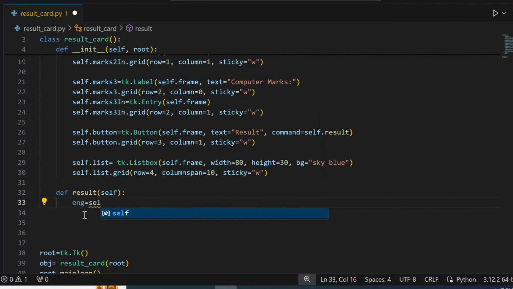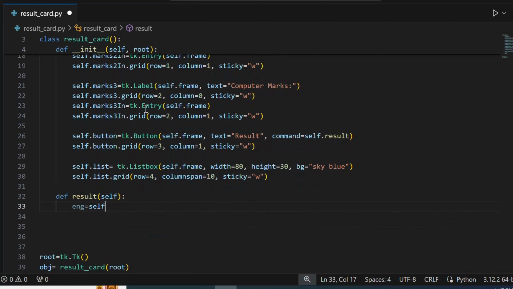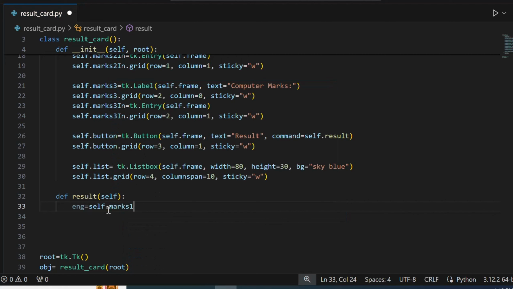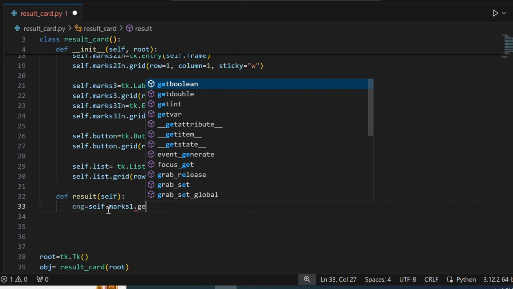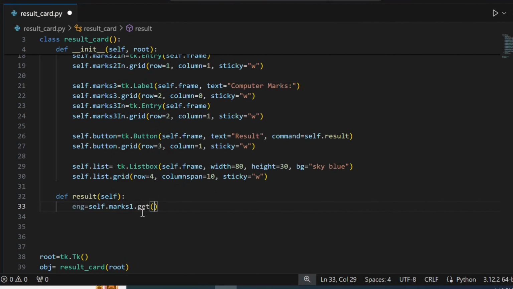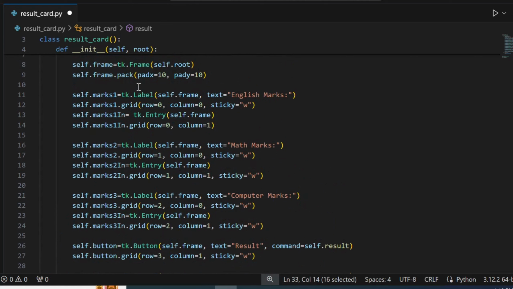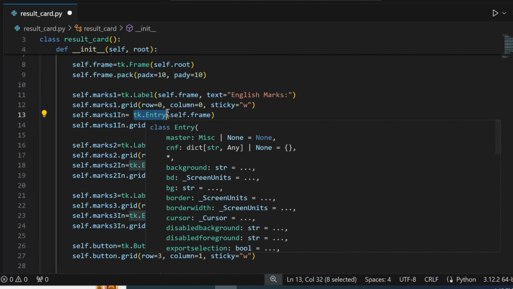So here I will use self, then we will use marks 1 to get English marks. So here self dot marks 1. Then we will use the get function. In this way we will get marks from the first input field, that is our tk dot Entry widget.